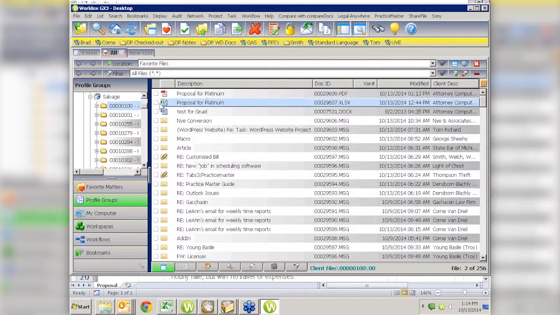Just so you know, if you email a document to somebody and they don't change the name, and you pull it back in, or they email it back to you, usually as long as that name is the same and that document ID is in that parenthetical note at the end of the document name, World Docs will recognize that and it will simply know to put it there. It's when people change the name and they call it something different than it was called when you sent it to them that World Docs has a hard time getting it put back where it belongs, and that's an example of when same profile as will work for you.